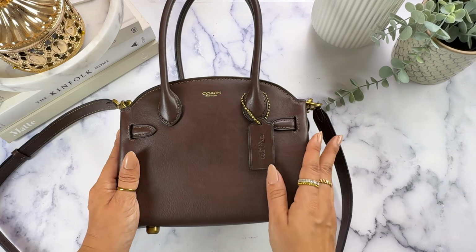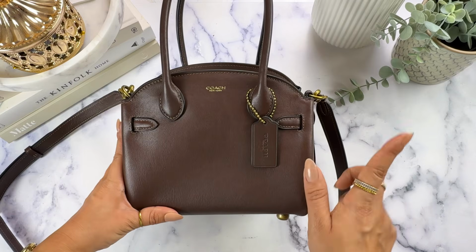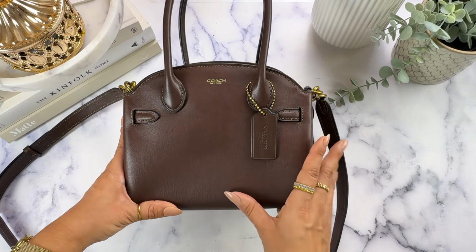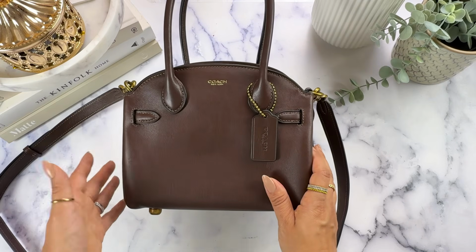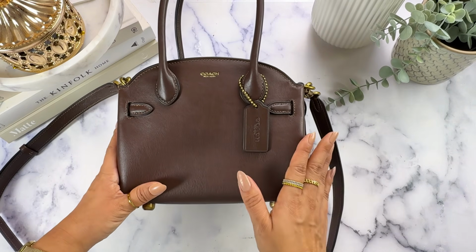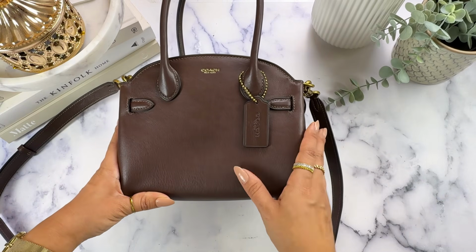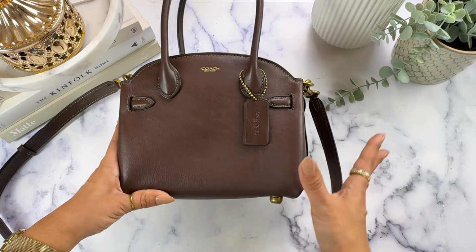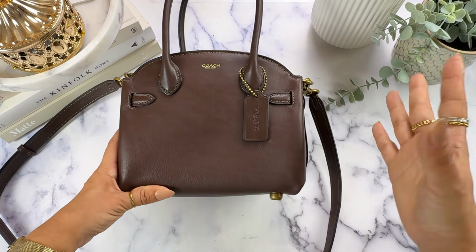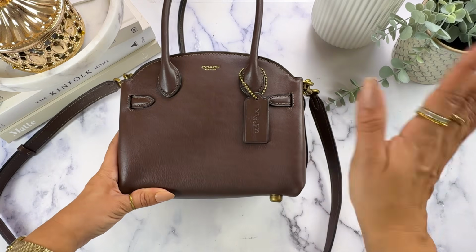On a side note, I do want to caveat that my buying habits are and should be very different from the normal viewer. Again, content creation is a job for me, and so I'm often buying bags not only because I like them, like obviously I'm only buying bags that I am genuinely interested in, but also because I can review them and share them with you and provide information that might help your decision making. But I don't think it's normal to go out and buy every bag that pops up that is something new. I think if I didn't do content creation, I certainly wouldn't have as many bags as I do now. And I just feel like I need to say that because I don't want to perpetuate this idea that I'm encouraging everyone to go buy all the things all the time like I do. Does that make sense? I hope that makes sense.